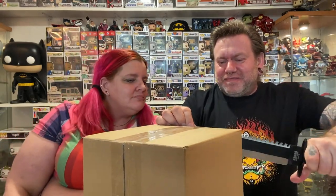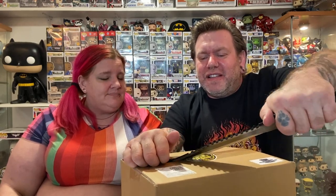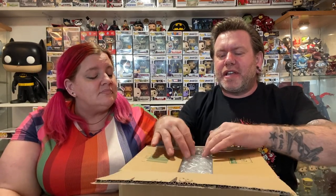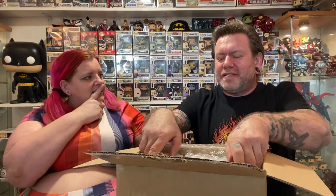Alright, we're getting in. Okay. Rambo's struggling. Straight through Odin's face. Yeah, well, he's got another eye. It's straight through the sticker there. With ease. Right. Okay. I'm pretty sure I know what this is. The box. It's going to be a Funko Pop Deluxe figure. I have got an idea. Can I tell you?